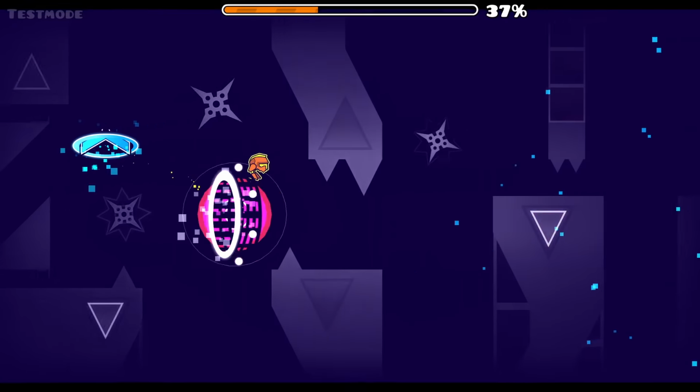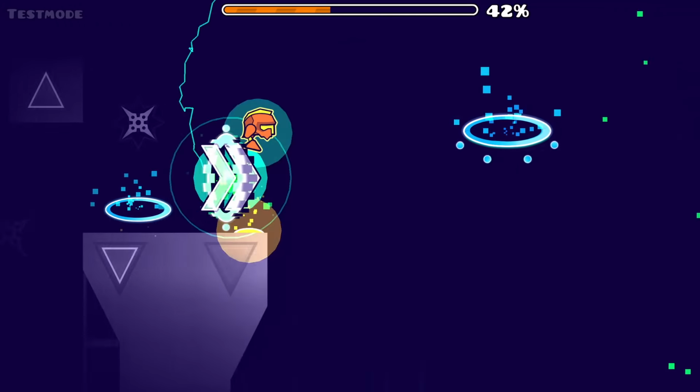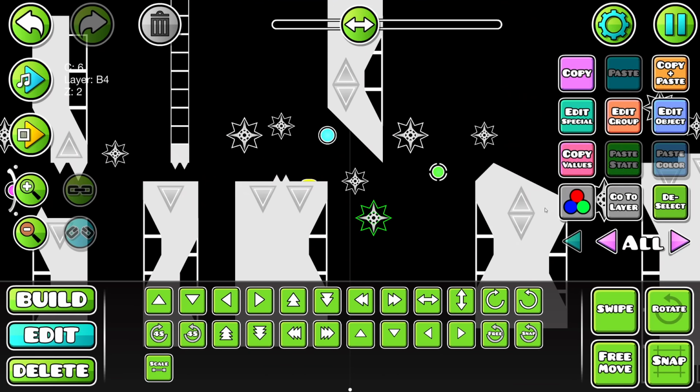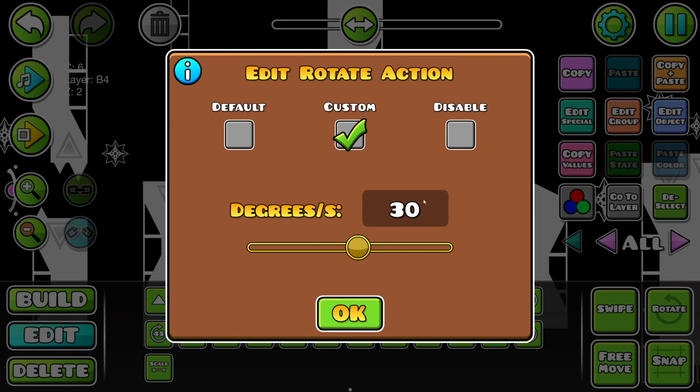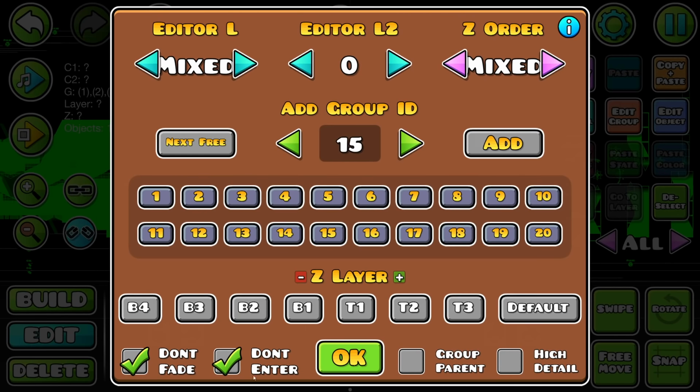They are custom rotated to only rotate 30 degrees while they're on screen. I think it looks really awesome. You do that just by clicking on it, going in the edit special, and selecting 30 degrees on the custom right there. At the moment, everything in this level is on don't fade and don't enter.